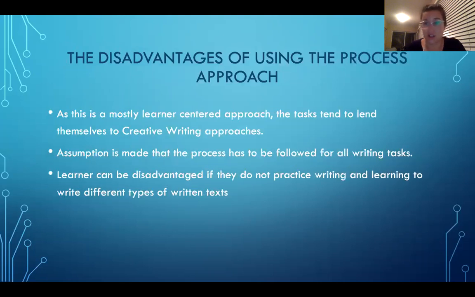The disadvantages of using this approach is that because it's mostly a learner-centered approach, tasks tend to lend themselves to creative writing approaches. And this is something we really need to mix up as teachers. Secondly, assumption is made that the process has to be followed for all writing tasks, which is not true. Finally, learners can be disadvantaged if they don't practice writing and learning to write the different types of written text. And it's something we really need to take into account.